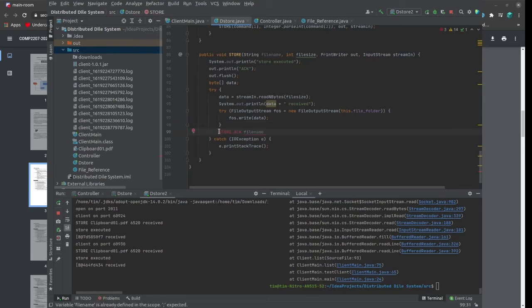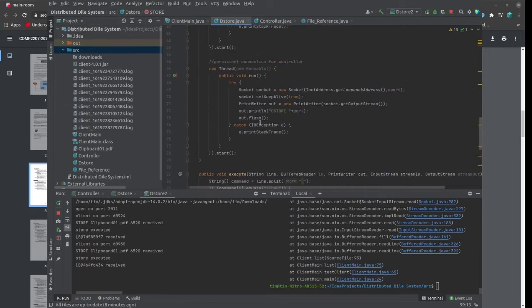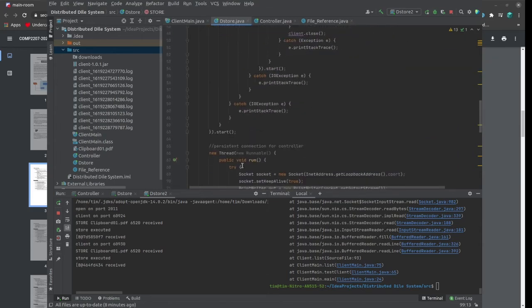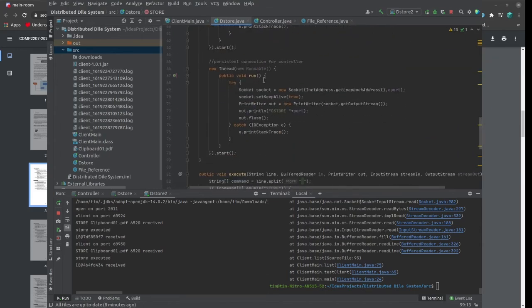Store app file name like that. The persistent connection for the controller. This isn't really helping, is it? Probably void run. And this is just another run. Okay, yeah. I feel like this persistent connection is not really helping us.